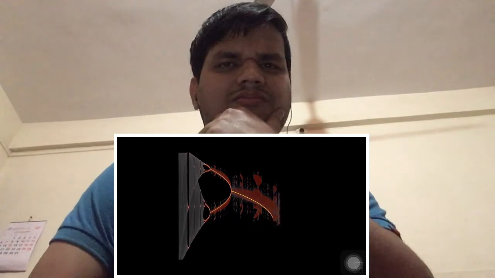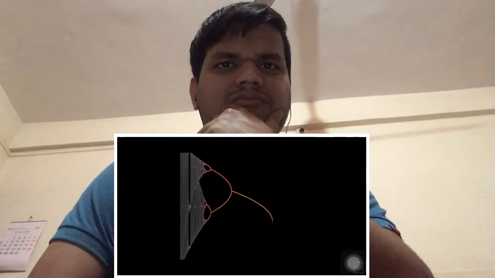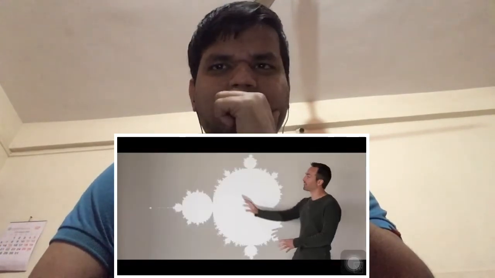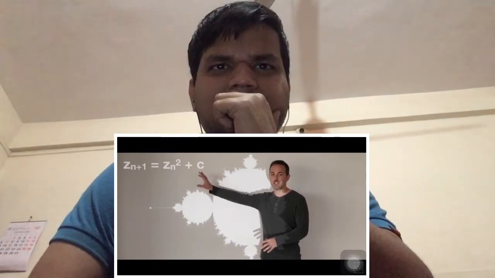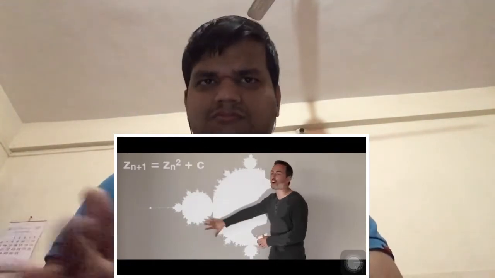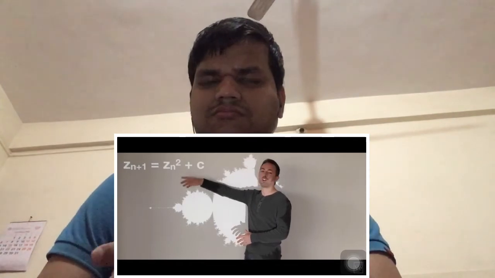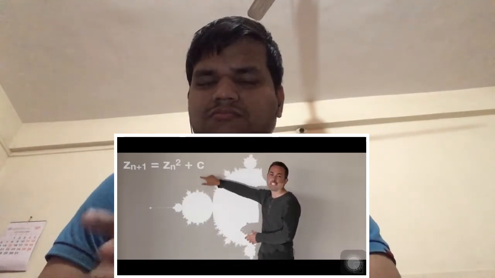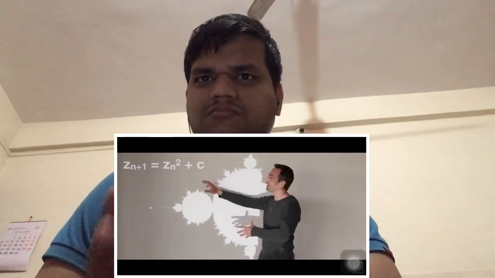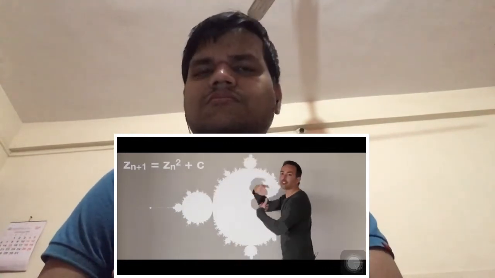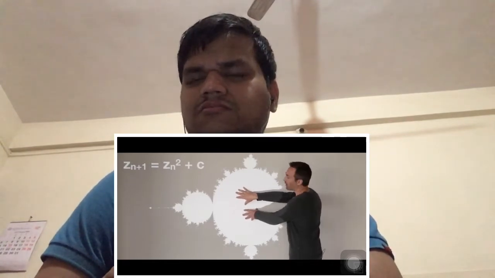How does that work? Well, quick recap on the Mandelbrot set. It is based on this iterated equation. So the way it works is you pick a number c, any number in the complex plane, and then start with z equals 0. And then iterate this equation over and over again. If it blows up to infinity, well then the number c is not part of the set. But if this number remains finite after unlimited iterations, well then it is part of the Mandelbrot set.